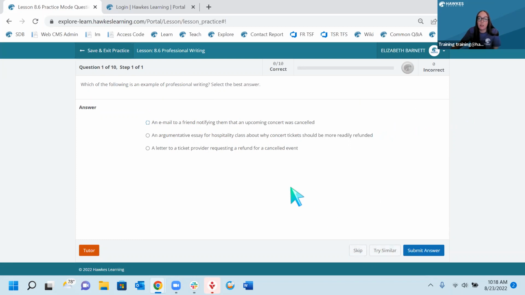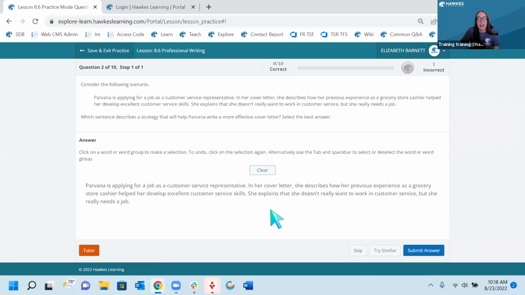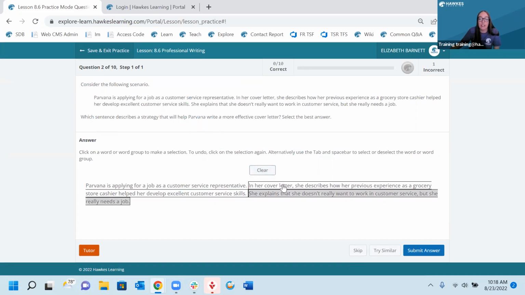You can also choose to skip through questions if you know that this is a question you've mastered and you want to move on and spend your practice time working on more difficult problems for you. You could choose to skip, and I have a new type of question that I can work through now. And this one is not multiple choice. This is actually a click to select one. So for some of your questions, you'll have to choose a sentence in the text as an answer.